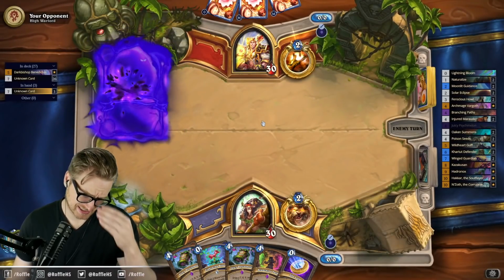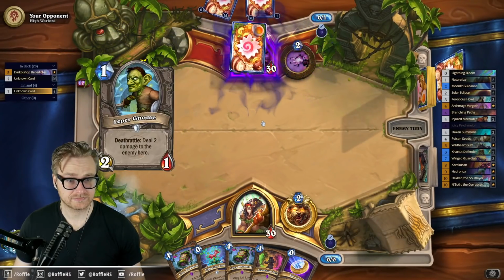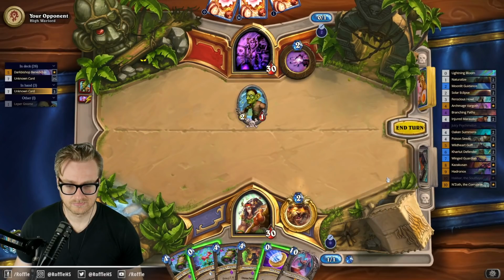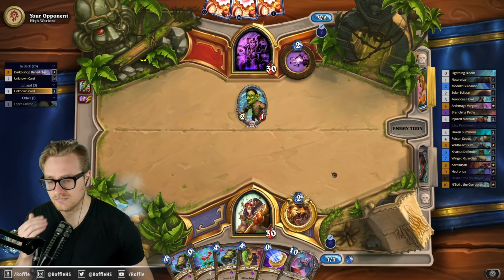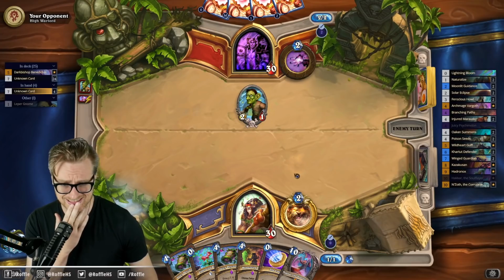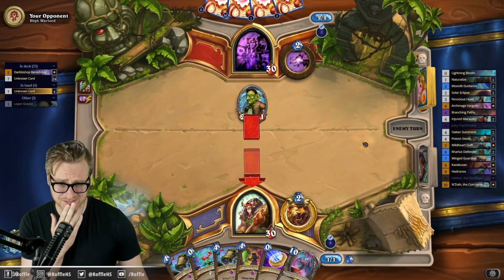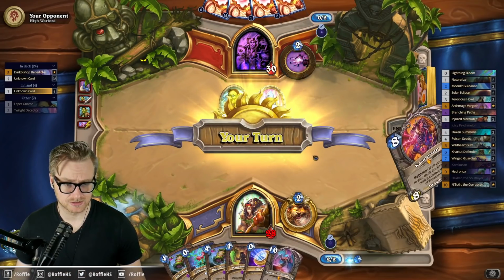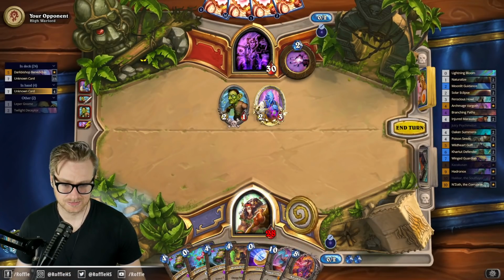Oh god. That is not what I wanted to see. Get some armor gain. But it's a little slow for this matchup, like our entire deck is. What I really need is an Oaken Summons. That's not an Oaken Summons now, is it?